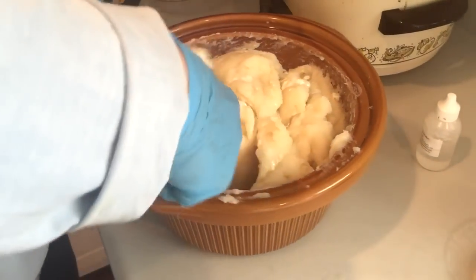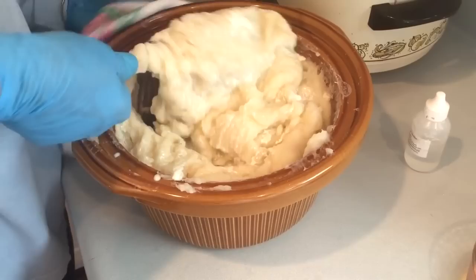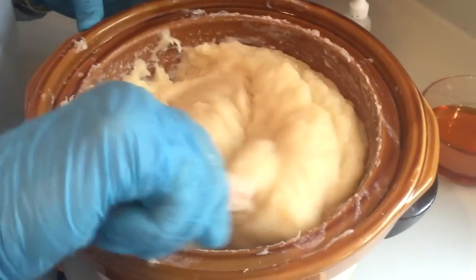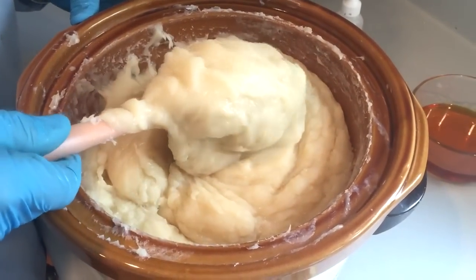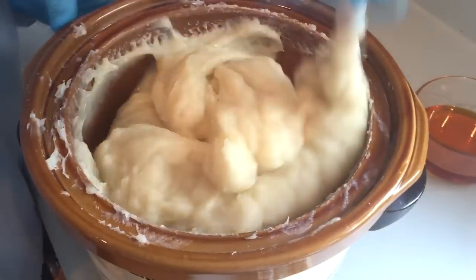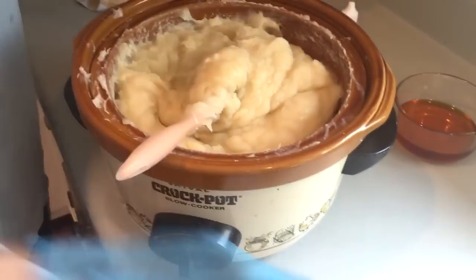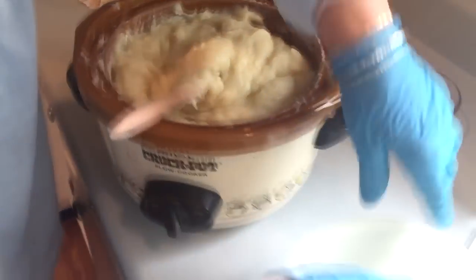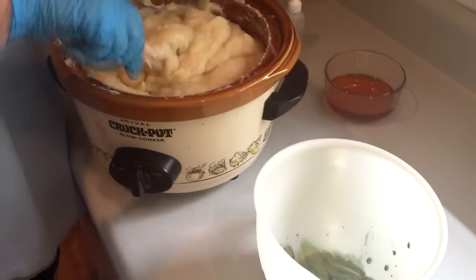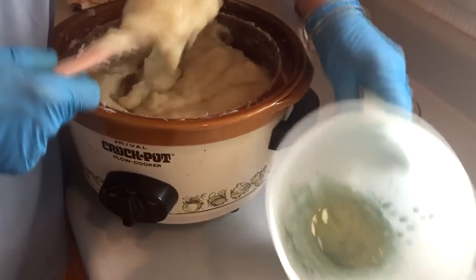Oh, no. So then we mix this up. All the goat's milk is now thoroughly mixed in here, but you can see how shiny it is and it just looks great. Now it's more fluid. So what we're going to do is take out about a cup, maybe a little more, maybe a little less. Two measures. All right, and this goes in here.